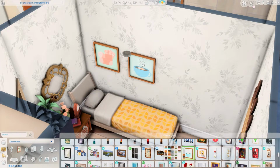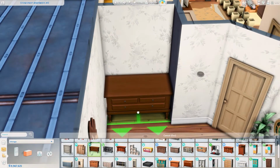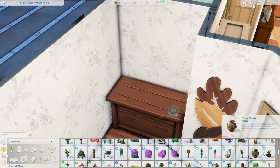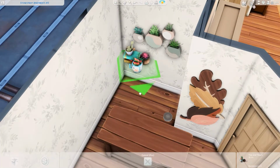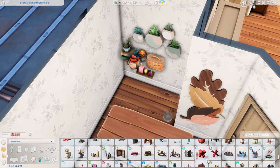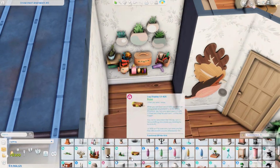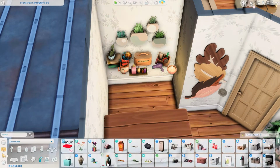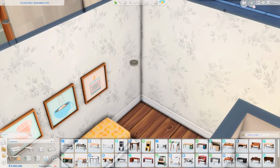It's quite simply decorated. I tried to add, you know, some activities in here. So there are a few guitars, and this teenager also has a desk with a laptop on it as well. So I thought it wouldn't be really fair if the child sim had a laptop and the teenager didn't. I can imagine that would bring up quite a few arguments. So I just thought that would be the best thing to add.